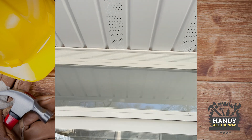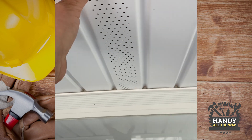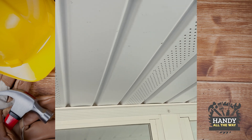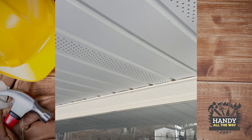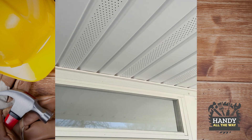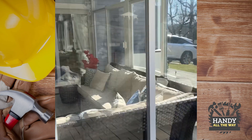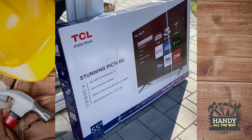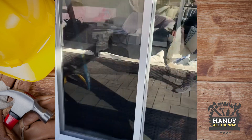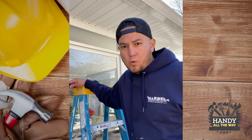You see it's all soft here. We're going to take this down and analyze where the beams are and where we can modify. You might have to put a solid plywood so you have something to hold. Remember, we're going to put a 55-inch TV so it does weigh a lot. Let's get started.